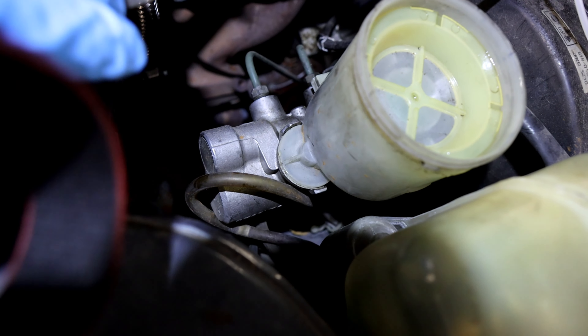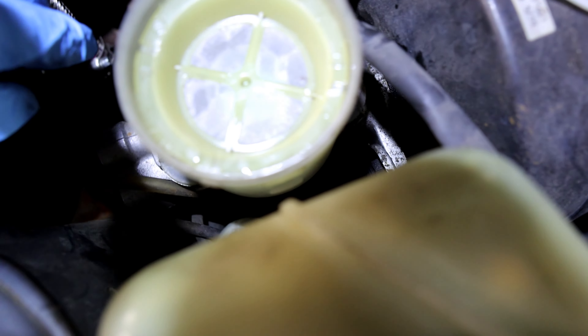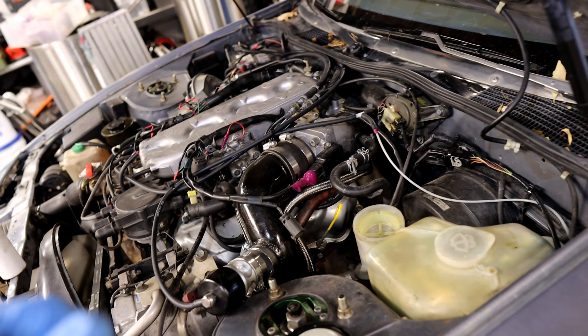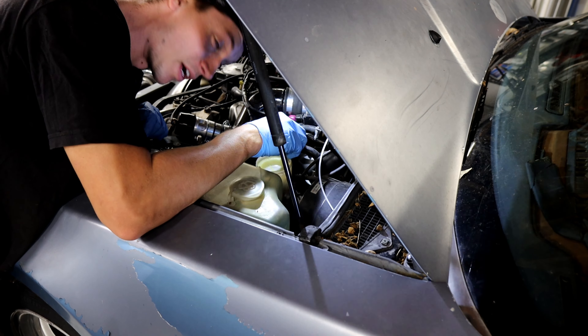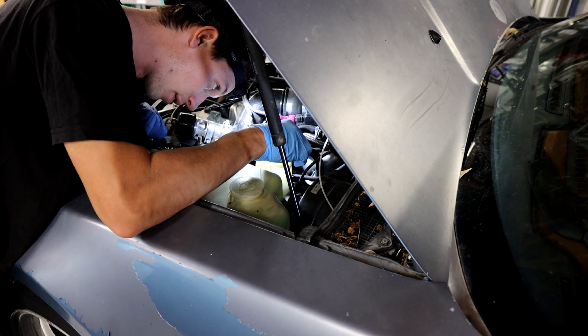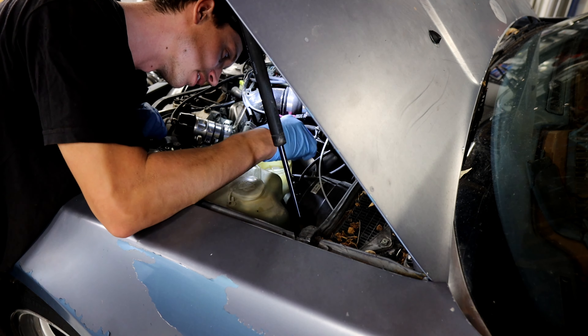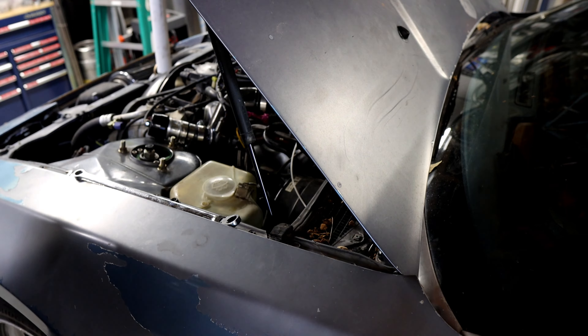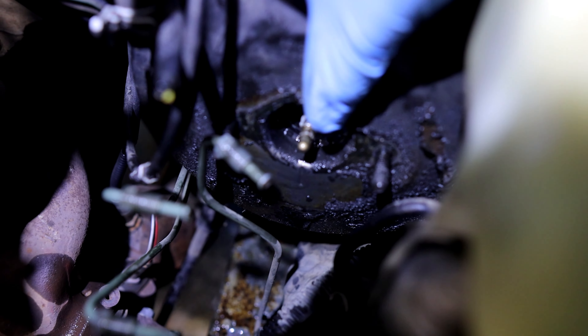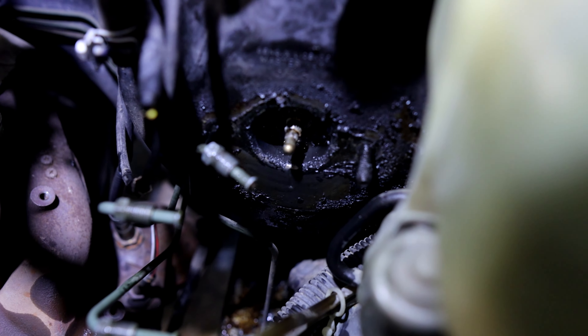I thought it was leaking out the seals from the reservoir to the cylinder itself, but it looks like it's leaking out of the bore. So we're going to take the lines off, get that off, and see if we can find a rebuild kit because I don't feel like buying a new one. The good thing about this is you don't have to drain it because it's empty. Bad part — you're going to have to re-bleed the brakes. You can see it's been leaking against the booster; all the paint is basically coming off. I'm going to have to get the master cylinder resealed and clean this up. We'll need to get the rail painted and the inner fender painted up so it's not going to rust.